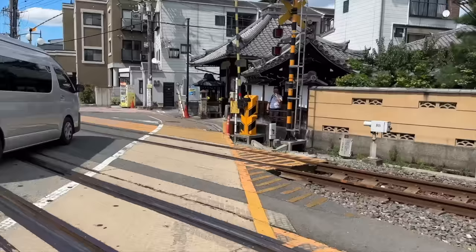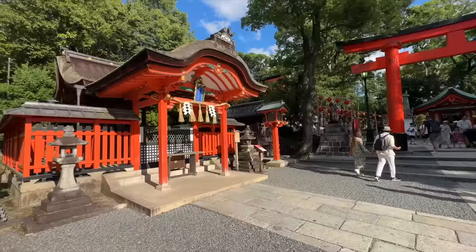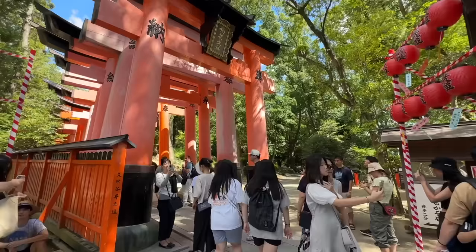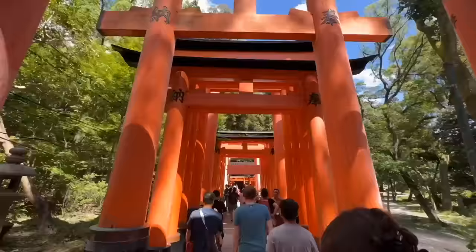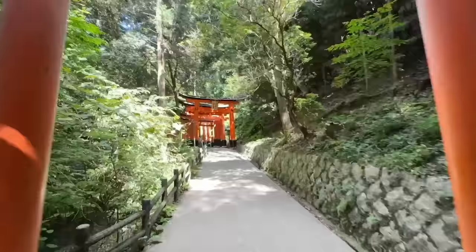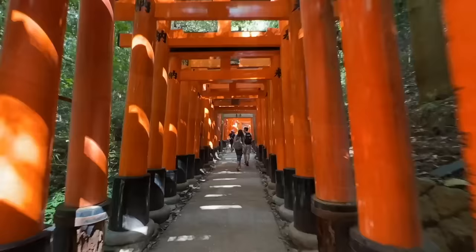Having checked out the store, we worked up a pretty good appetite so we stopped by a local ramen shop to fuel up before checking out the Fushimi Inari Shrine, which sits at the base of Inari Mountain. I'm sure you've seen photos of the shrine before with all the orange torii gates that preside over the entire trail leading to the summit. Our plan, which seemed like a good idea at the time, was to follow the trail all the way to the top. It was incredible to see just how many gates were constructed for this path — they literally go all the way to the top, and I've read that there are over 10,000 of them in total.